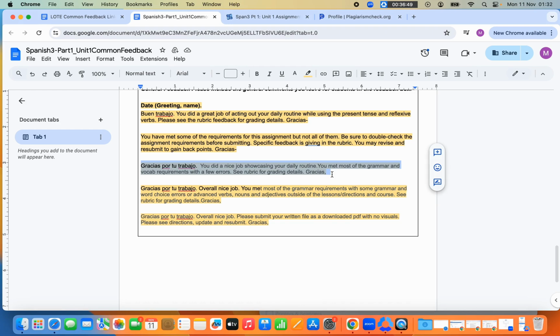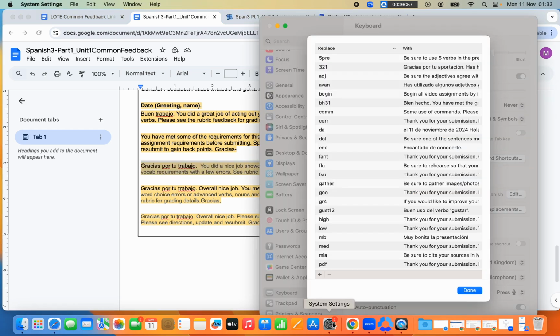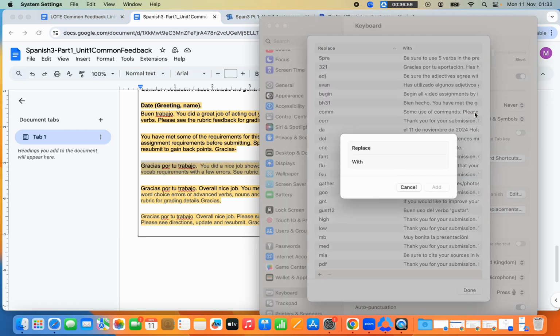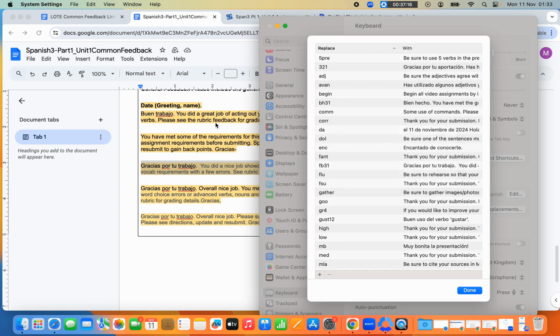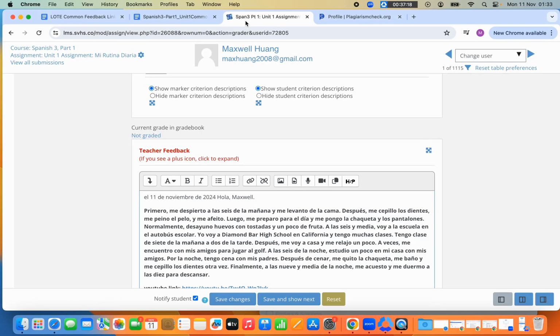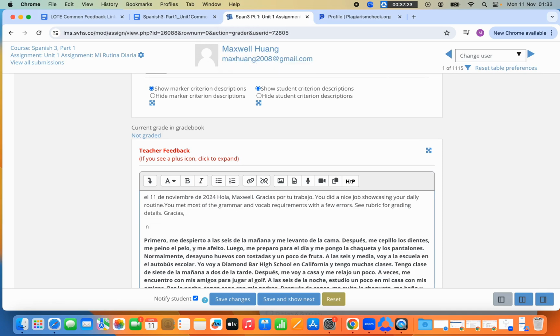So I'm going to remember that I can, let's say, feedback. So that'll be my shortcut. So I'll think F for feedback, and maybe bien for good, and 3-1. So I have feedback, bien, 3-1. And then I can replace that comment there. I can make sure it's there. It's there. Great. So now I can go back to the rubric and I can hit feedback, bien, 3-1. And boom, I have the comment.